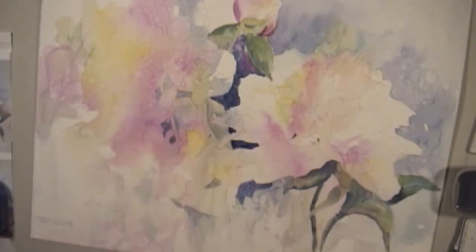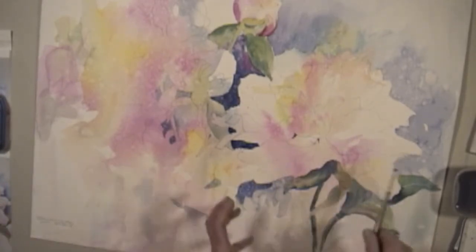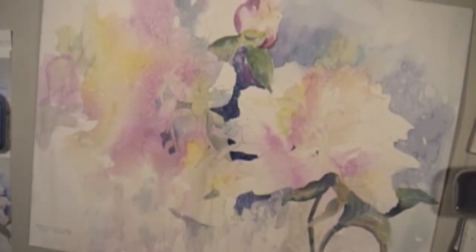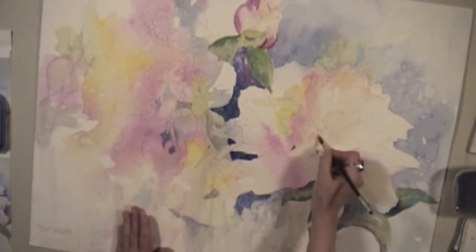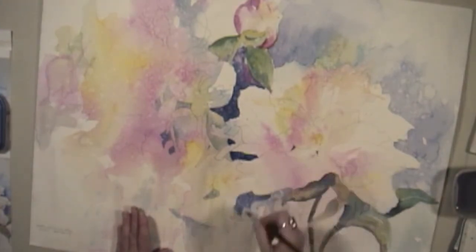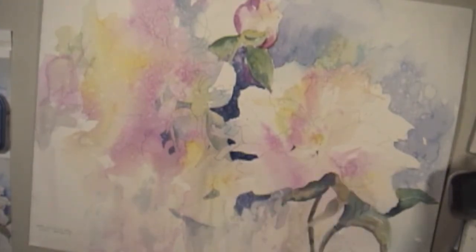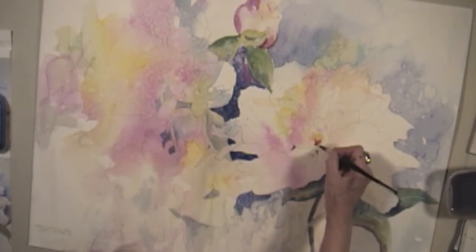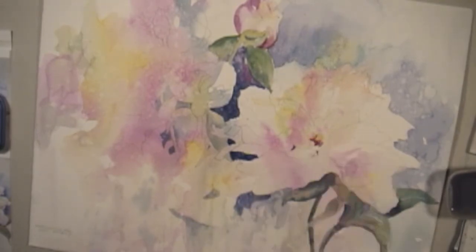I do look at that photograph more closely as I move along in the painting process because I want to start dividing up the space with the petals. And the way I do that, I usually start with the center and work my way out. If you're doing a painting of a big flower, chances are the center of the flower is going to be the focal point in the painting. So I find I need to spend a lot of time and put a lot of effort into the center of the painting, and I want to make it really pop.